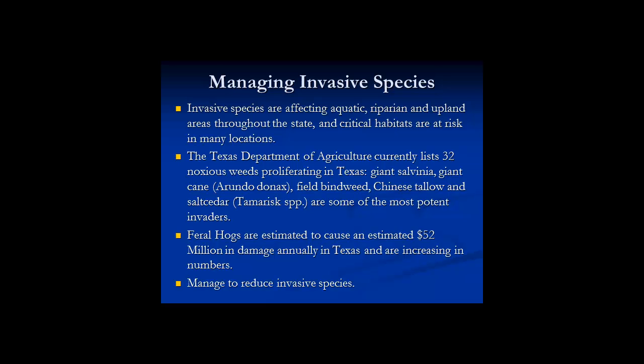Feral hogs are another big issue. They have been estimated to cause $52 million in damage annually in Texas, and they've been increasing in their numbers. We have Jared Timmons that's going to talk a little bit more about feral hogs at one of the field sites. So in our management and moving forward, we really want to try and manage to reduce those invasive species.